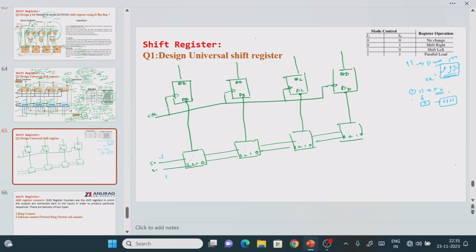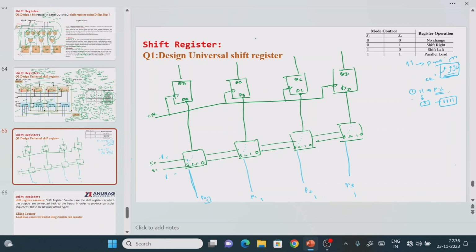So it means that in this connection we are going to insert some parallel data, right? At line number 3, parallel data. Let it be P0, P1, P2, P3. What is the data I am trying to insert? 1, 1, 1, 1. The simple point is that when the selection line is set to 1, 1, input 3 will be connected to this one. Right? Now what is the data of P0? 1, right? It means that 1 will go to here.